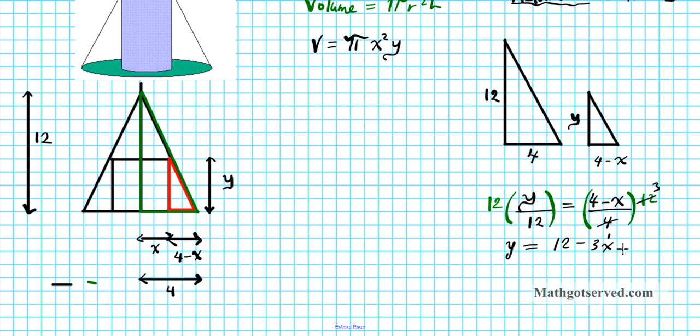So that's one way of doing it, using similarity. Another way of doing it is by using the equation of a line. So method two, we're going to use y equals mx plus b. Now to do that, just imagine that this right here is your y-axis, and then imagine that this right here is your x-axis. All right, and then this side right here is the equation of a line, and this is a point on the line. So, what is the equation of this line right here?